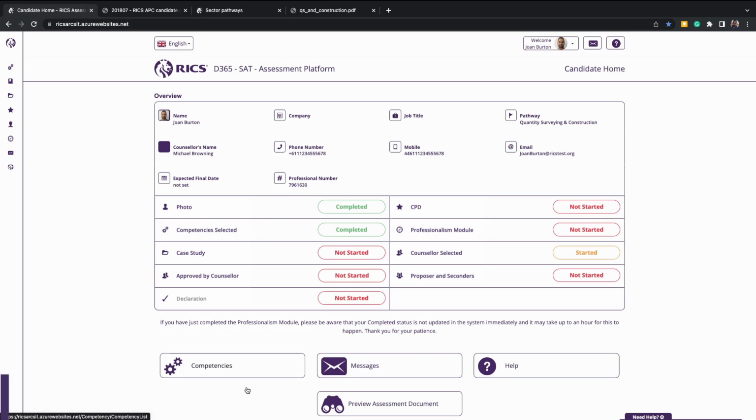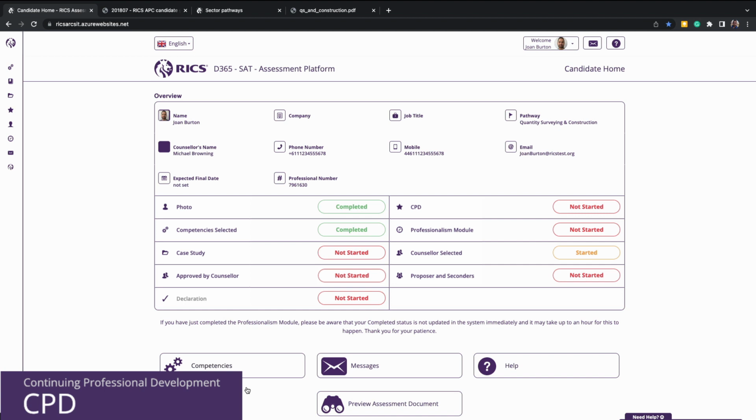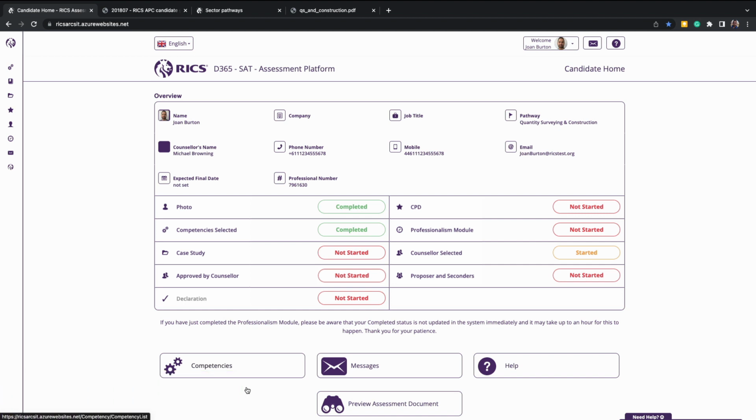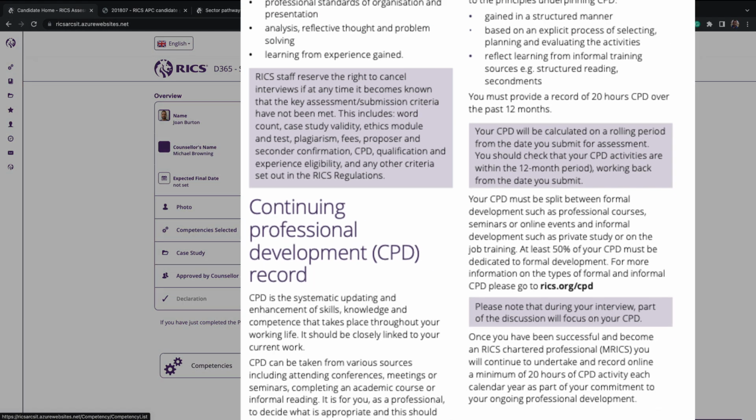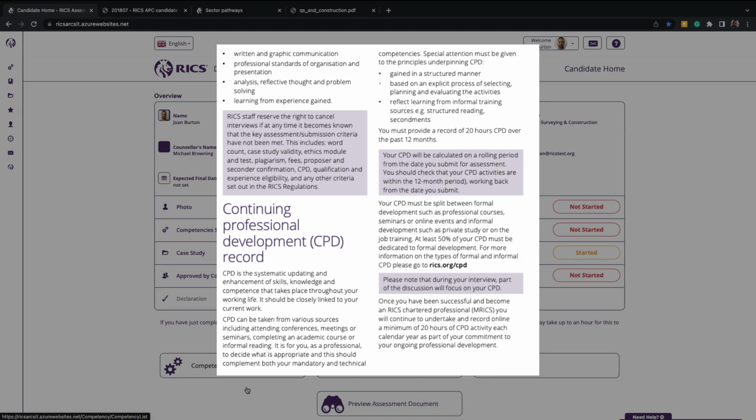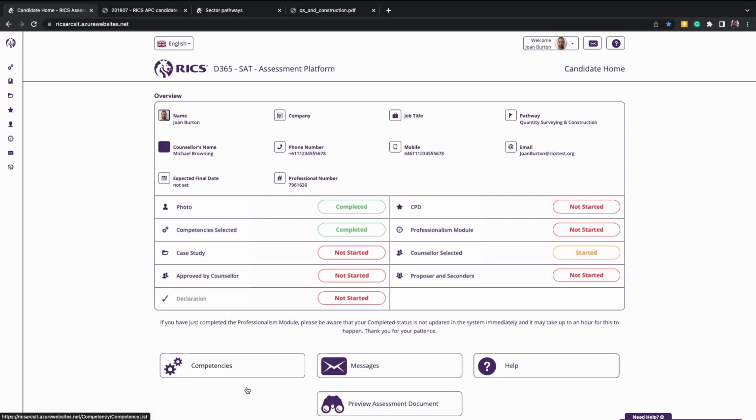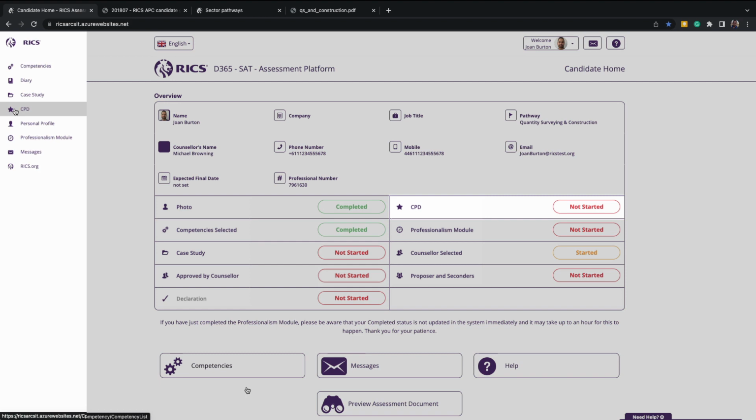As a regular action item that you will need to complete, it is continued professional development or CPD that must be logged within the platform. CPD ensures that you continue learning and improving your skills and knowledge throughout your working life. This can include attending conferences, taking courses, or reading independently. It's up to you what you decide and what kind of CPD you want to do, as long as it's relevant to your job and pathway. All candidates must complete the minimum hours required by their assessment and period. You can log all these activities from either the navigation bar on the left-hand side or by clicking the colored box on your progress tracker.